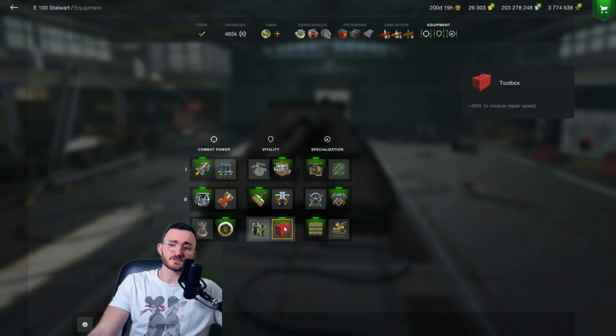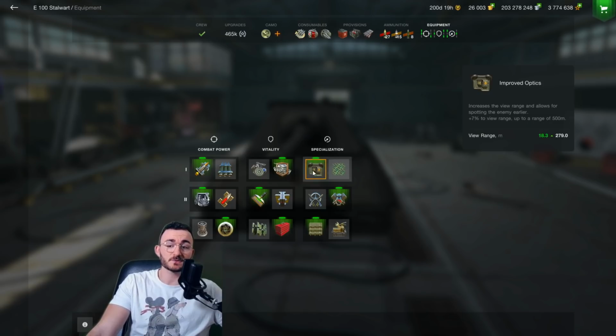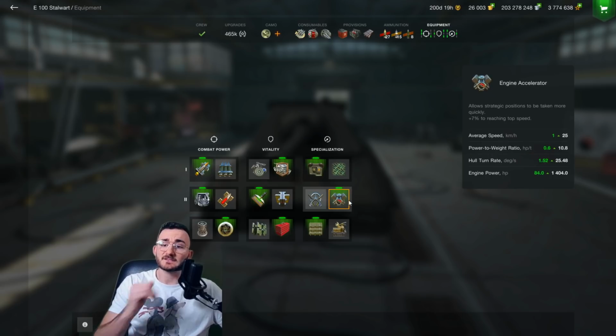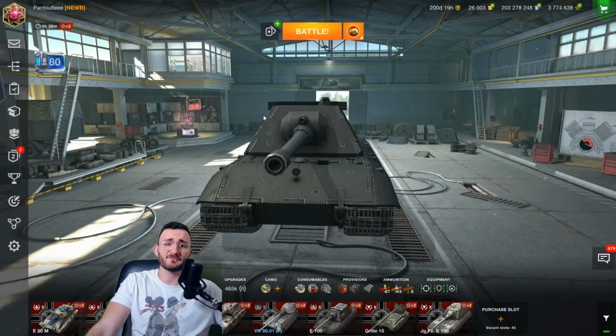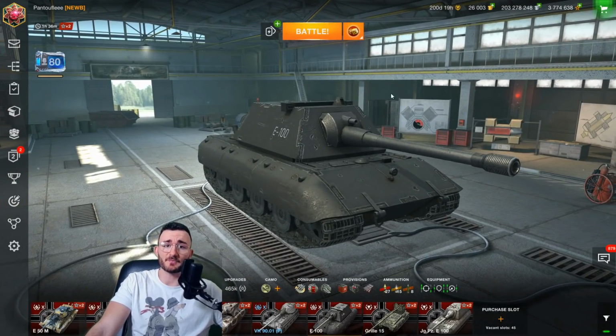After, I go for the toolbox because enhanced tracks are useless on this tank. Improved optics because I don't need the camera rating as I'm not going to camp. Engine accelerator simply because I want to improve my mobility that sucks. And finally, consumable delivery system, because even if you use adrenaline with this tank, with 15 seconds of reload, you definitely need to try out something else.